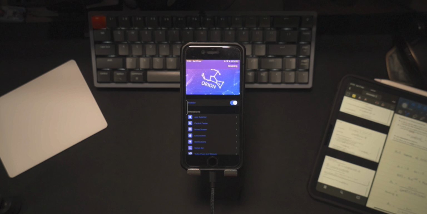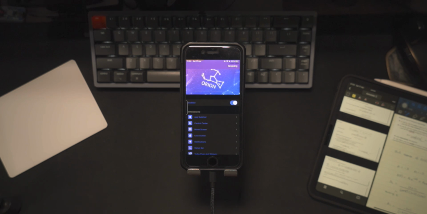Now I'm joking, of course. This is not the only tweak you'll probably need, but this tweak does do a lot of things that might mean you don't need so many of the other tweaks you have on your device right now. So what you might want to think of Orion as is basically like Springtomize, or like Lynx if you've tried out Lynx. I only heard about Lynx today on the r/jailbreak subreddit. But yeah, sort of like Springtomize, there's a bunch of tweaks all packaged into one, and it does a really good job.